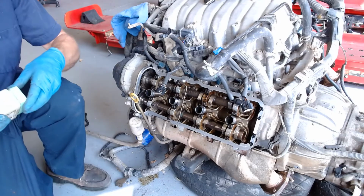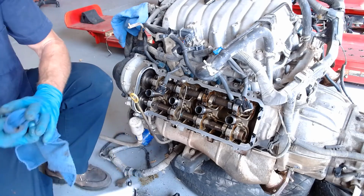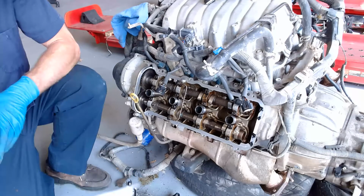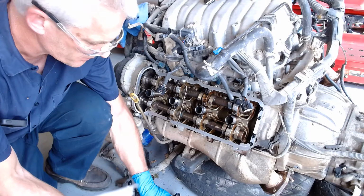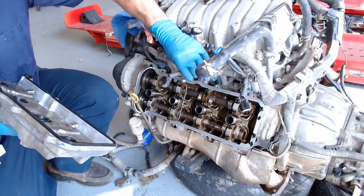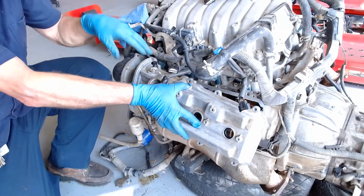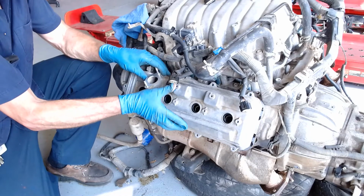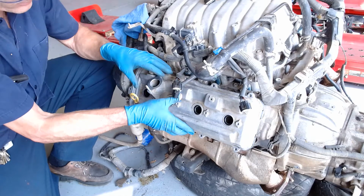I'm going to go ahead and clean my hands off. Gloves got a little hole in them. Those are down, and we are ready to go on. Gotta make sure that I get the correct side. I know that. So now I'm going to push these guys in. They just went right over. That was great.